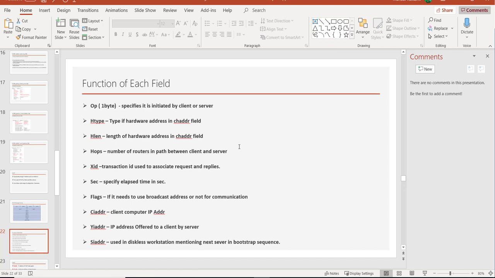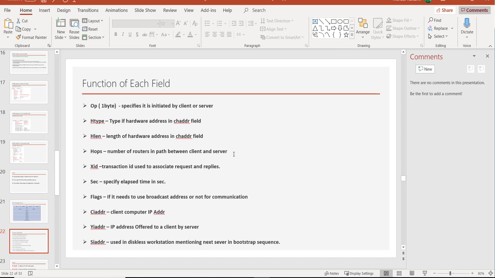Secondly is the H type field, which mentions the hardware address in a client address field. Then there is a hardware address length field, which as the name itself says, and after that is a hops field, which shows how many hops the DHCP server is from the client.